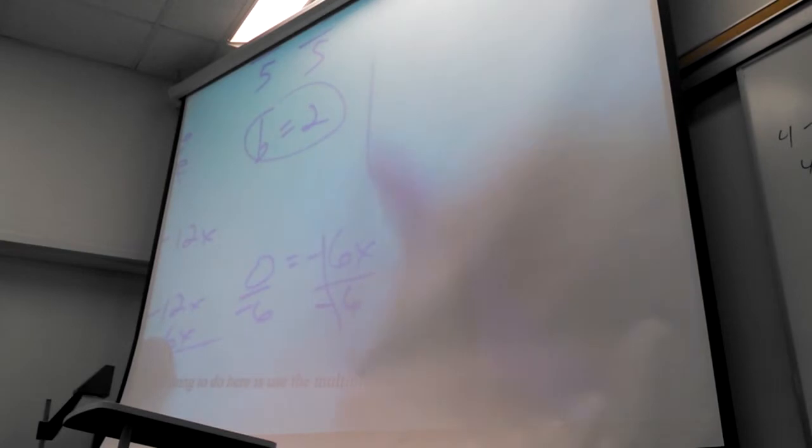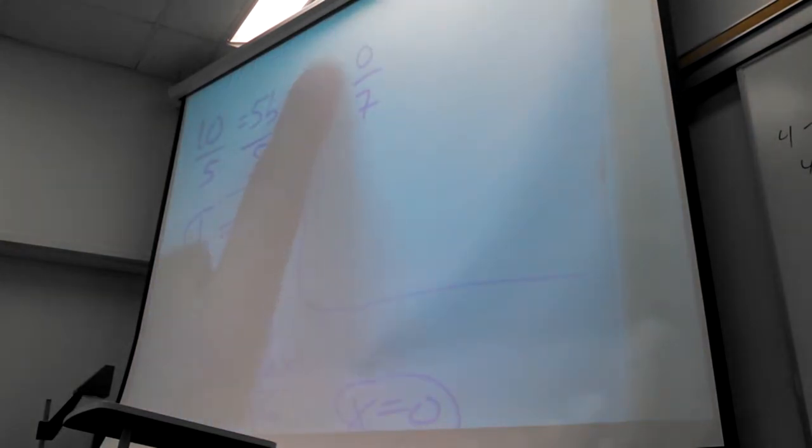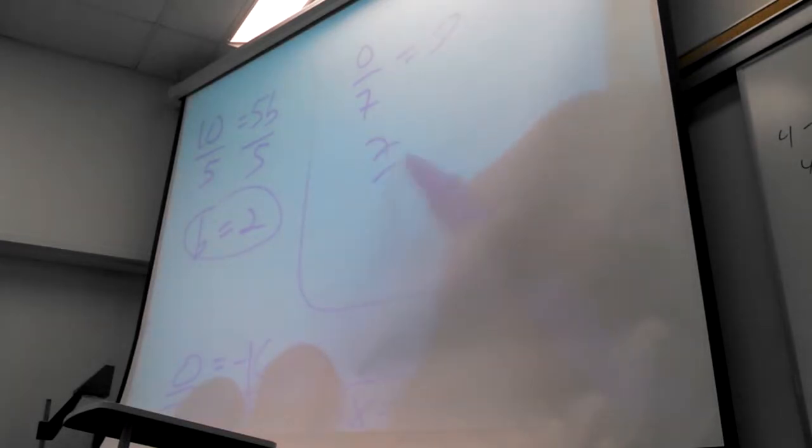Real quick word: 0 divided by anything. This means if I have zero money and I have 7 people, including myself, how much do we each get? Zero. So that's why zero divided by anything is zero, except you can't divide by zero. Why is this undefined? Well, here's the weird part. If I had $7 and there was nobody, not even me, that's undefined. If you're not there, who's got the $7? I don't know if you get what I'm saying.